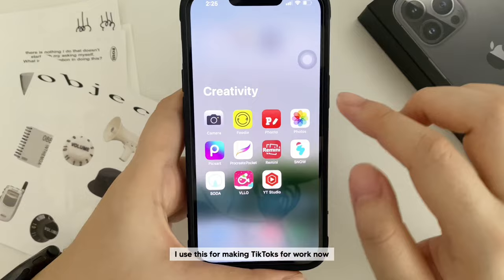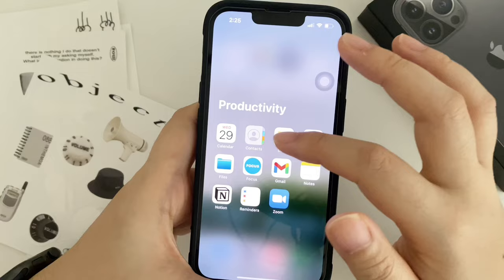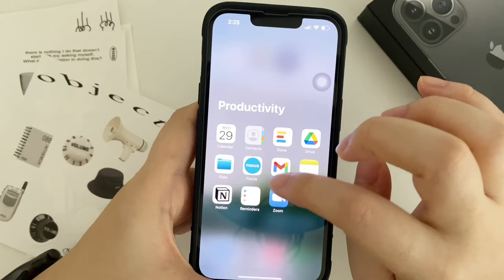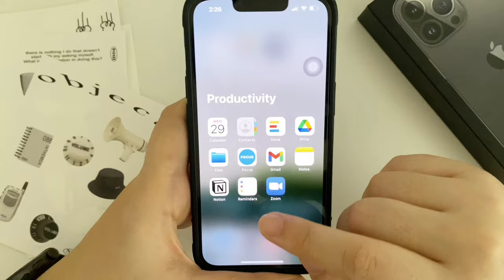And for productivity, I just have Calendar, Contacts, Done. This is an app that I use, a habit tracker app that I use for my Apple Watch. And then I have Drive, Files, Focus, another app that I use on my watch, Gmail. I also have my notifications off for Gmail, Notes, Notion, Reminders, Zoom, just in case I need to go on a call using my phone, which I rarely do.